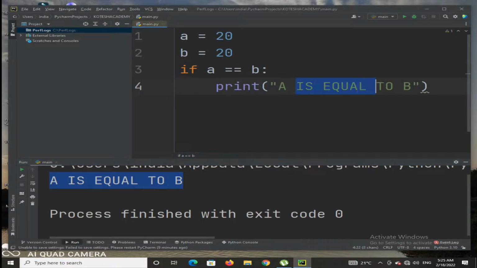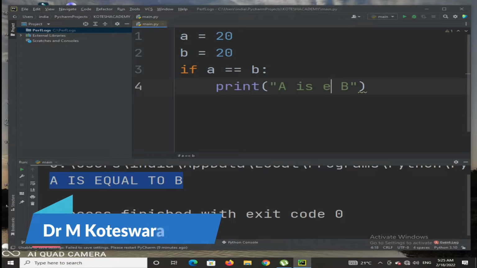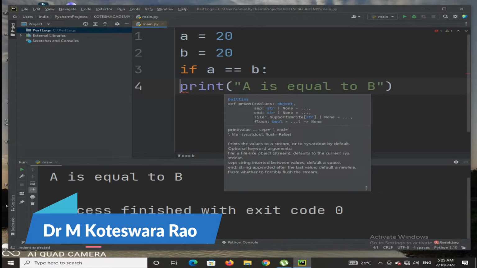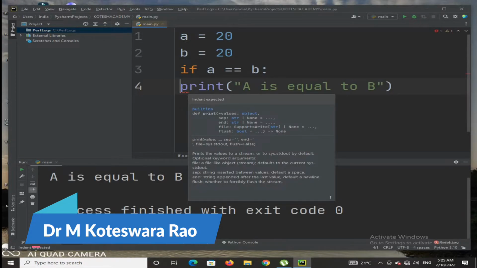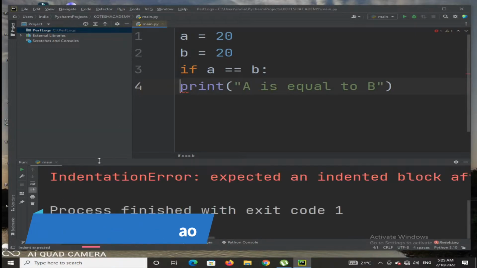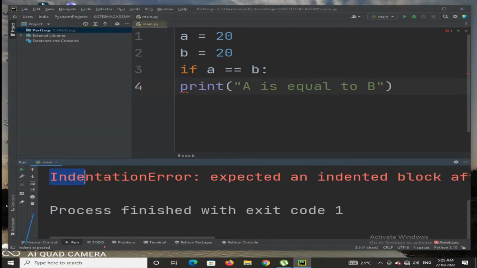For example, without any space, if you start the print instruction directly below the if, you will get an error: IndentationError, expected an indented block. That is the concept.